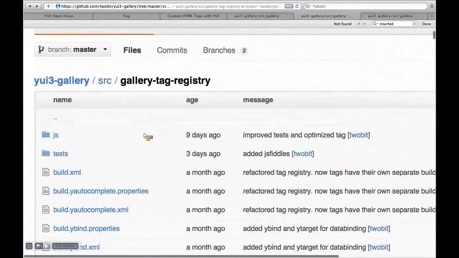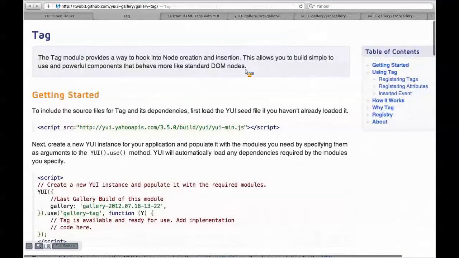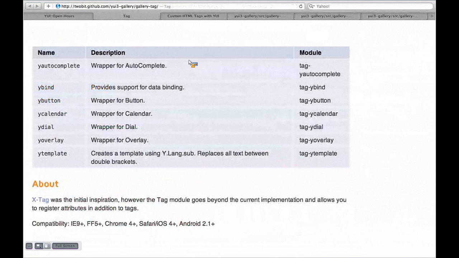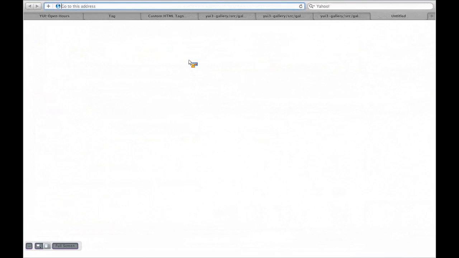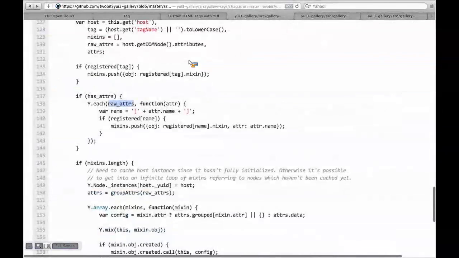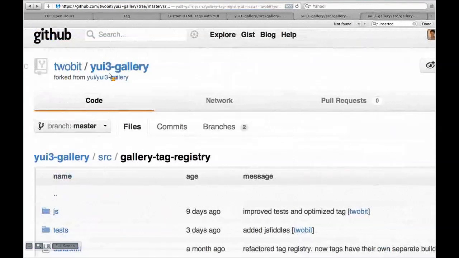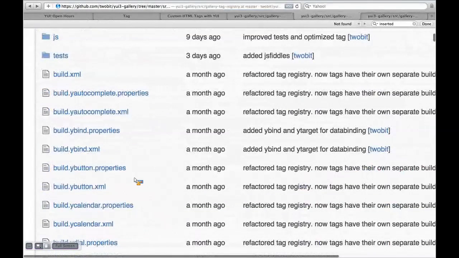And so this builds all the files, and once these are built, you can add a little bit of, one second, let me pull this up. Sorry. Okay, so I have a little snippet of JavaScript that you add to the YUI config, and it's that which will allow you to do tag dash and then the tag name, and it will automatically pull from the registry for you.